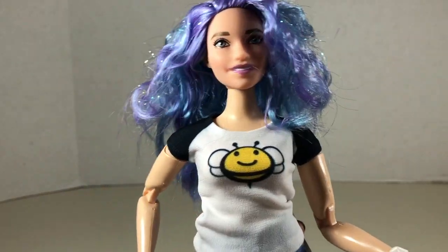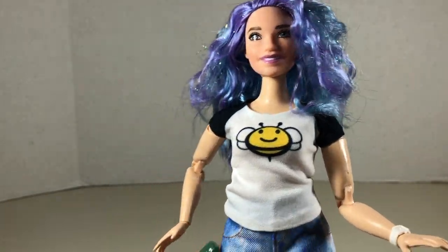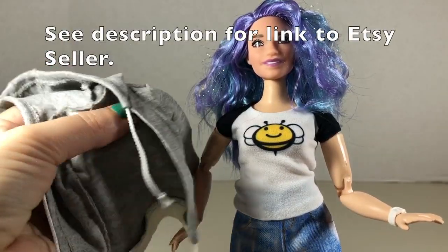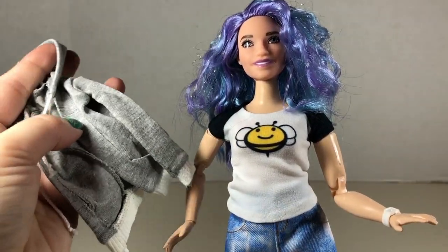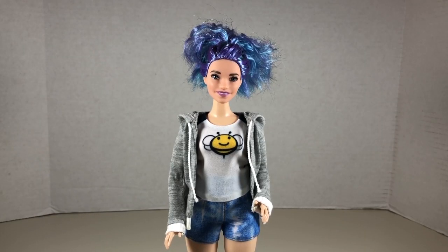I think I might put it up anyway because I usually wear my hair up in a ponytail. I also usually wear a hoodie, and I was very fortunate to find an Etsy seller who makes Barbie hoodies. I wanted one that opens in the front — like a zip-up hoodie — because that's the kind I wear. Here I am in the hoodie and my hair up as usual.